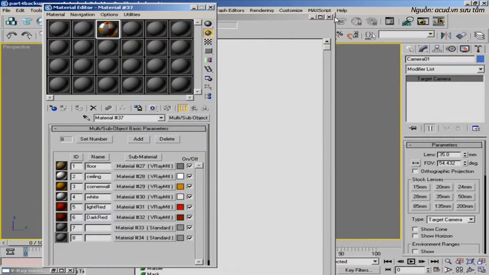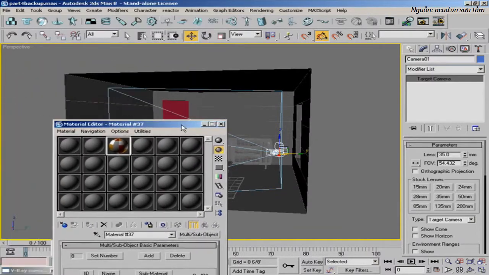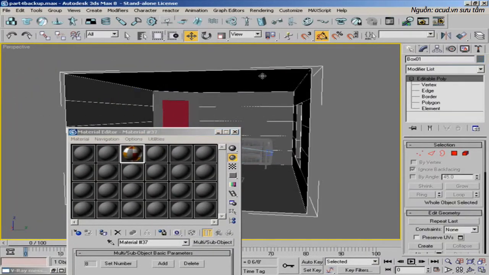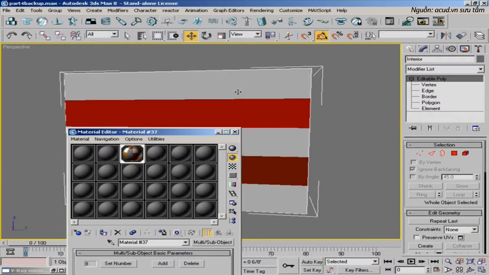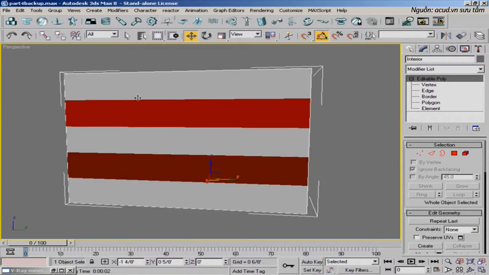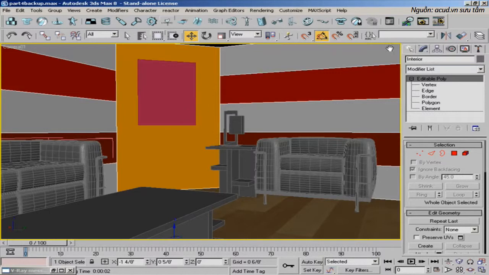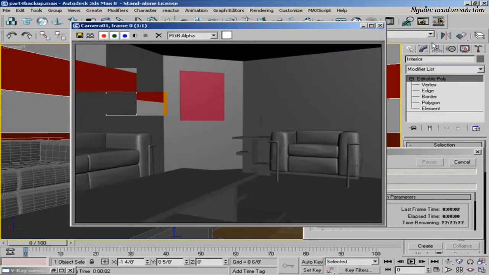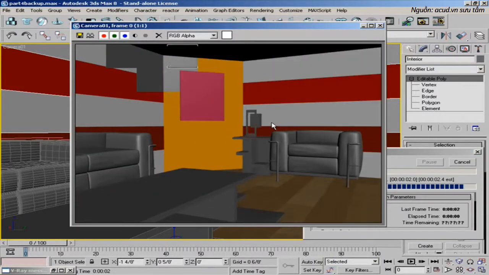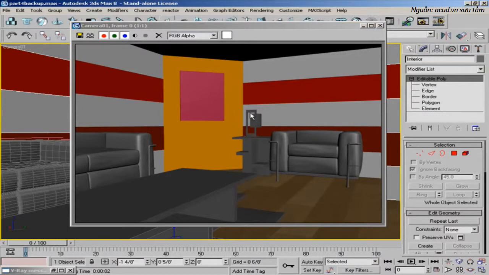So back here, we'll close this out, and what we'll do is we'll select our interior. We'll just call that interior. And apply material to selection. And you can see the outside of it, no biggie. Hit C, and you're back inside. Hit Shift Q to render. And there it is. Looks ugly now because we don't have any lighting or anything like that.